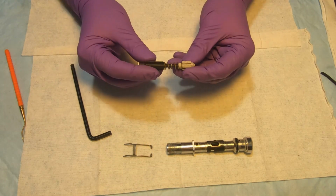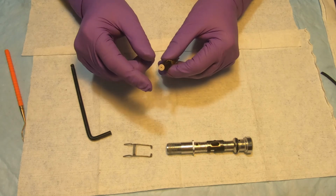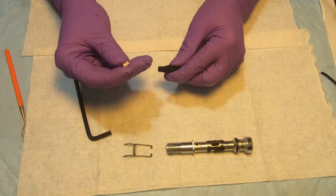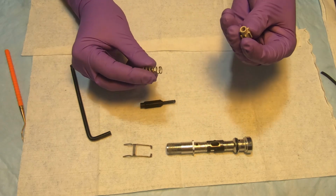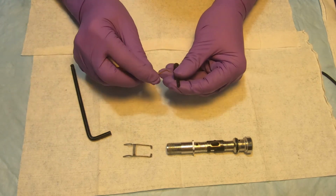So here we see the poppet, the balancing chamber, spring, and low pressure seat. So we'll remove the seat. These things get replaced. Remove the poppet, spring, balancing chamber. And there's a small O-ring.